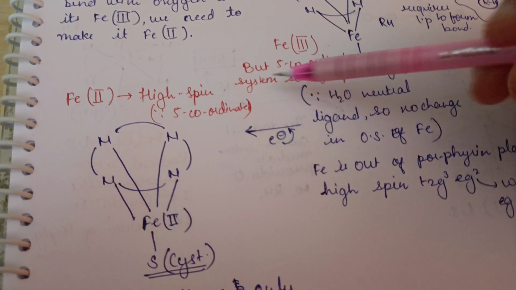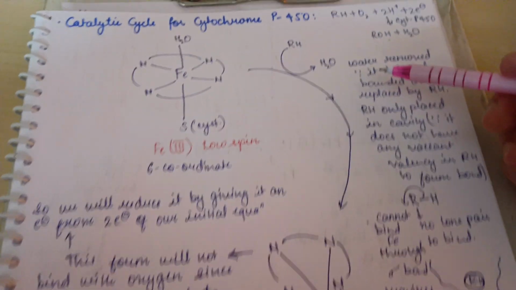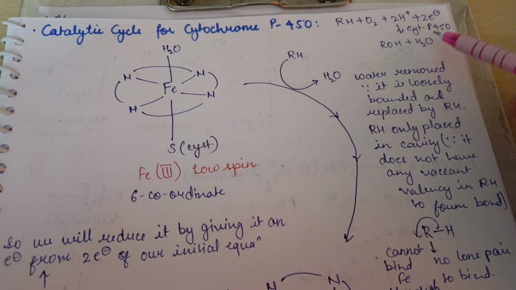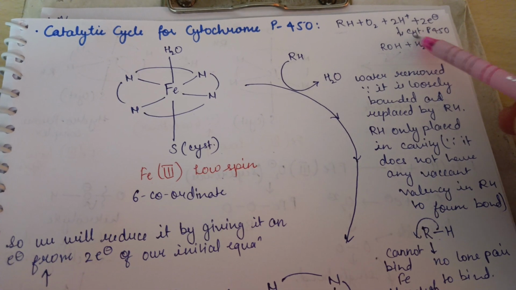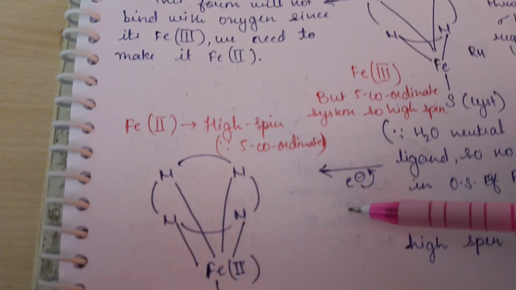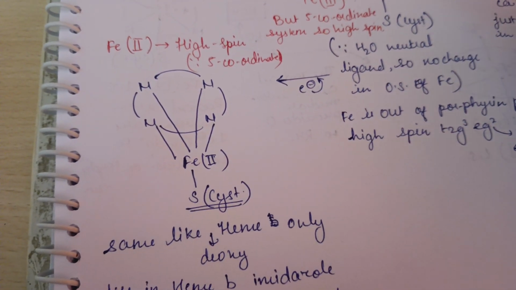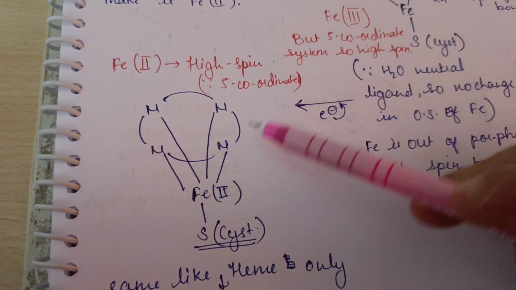So what we are doing is we are adding an electron. From where are we taking this electron? From over here. Here I have already mentioned the general form. We have taken 2 electrons over here, so 1 electron I am adding here. What we are doing is nothing but reduction. Okay, so 1 electron I am adding here.